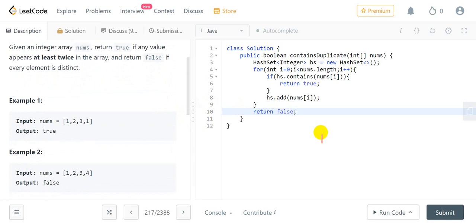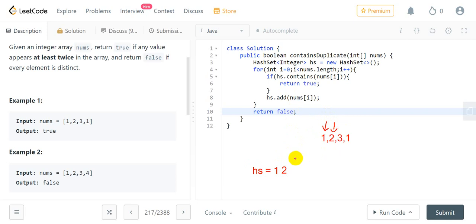So let's suppose we have an array 1, 2, 3 and 1. First of all, it will go to the 1. It will check whether 1 is available in the hash set. No. So in the hash set, 1 will be added. Then next it will go to the 2. It will check in the if condition whether 2 is present. No. So it will add it into this hash set.